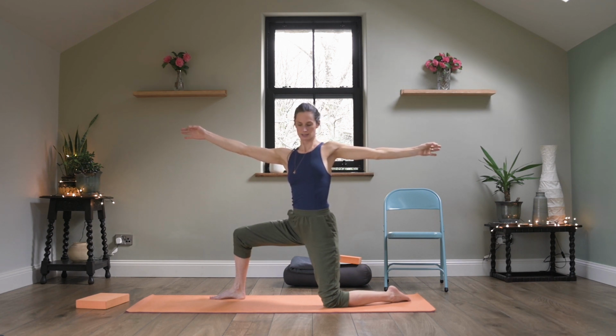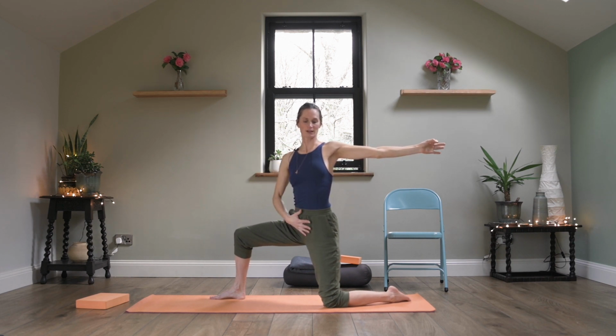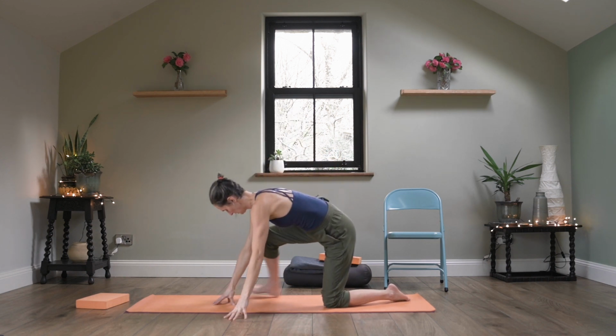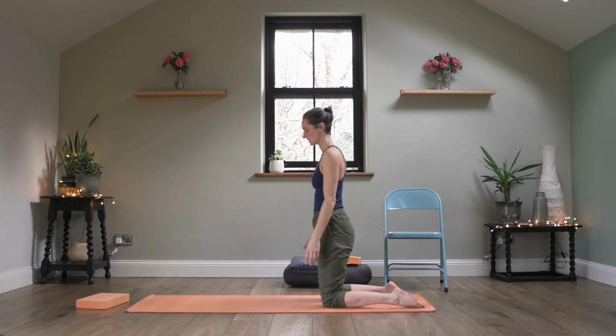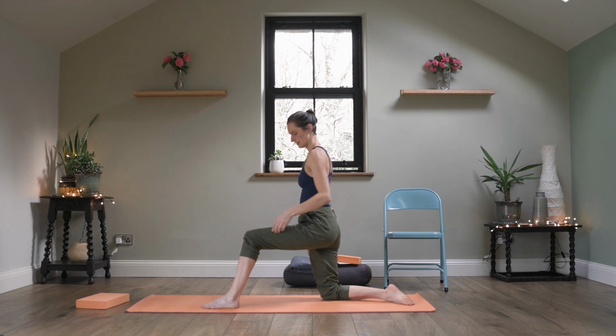And with each breath in, a sense of openness across your torso. On the breath out, anchor down through the core, through the pelvis, the knees, the ankles, the feet. And when you're ready to come down, hands beside you, knees, and take a few moments to be in a neutral position. When you're ready, taking the same practice on the opposite side.